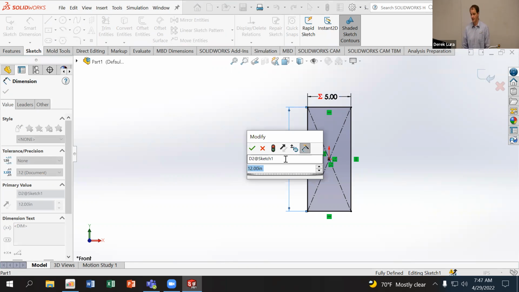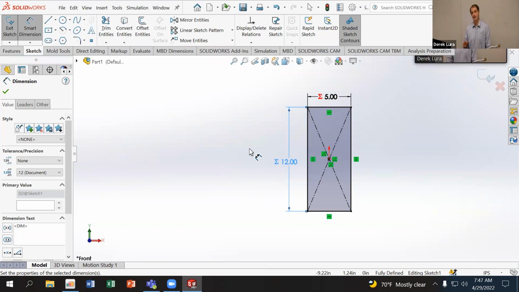So whenever you're using global variables, make sure you always say equals, and then specify the variable, instead of just specifying the variable. If you don't use the equals, it won't update when you change the values, and it's going to mess you up down the line and eliminate the advantage of using those global variables. So unless you have a very specific case, whenever you use global variables, you always want to make it part of a function using that equal sign. Hopefully that makes sense to you all.